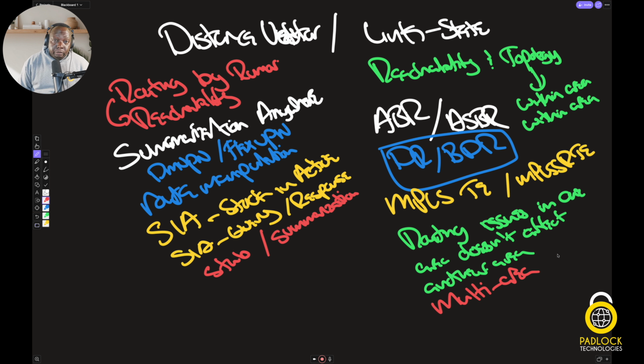Then a type 6, which nobody uses, which I think is some kind of deprecated group LSA. Don't quote me on that off the top of my head, because nobody uses a type 6. And there's your type 7 LSA, which is coming from your NSSA when you redistribute external routes. That gets converted to a type 5 external route. And it gets translated by the ASBR and then goes into area 0. So that's the LSA stuff, right?